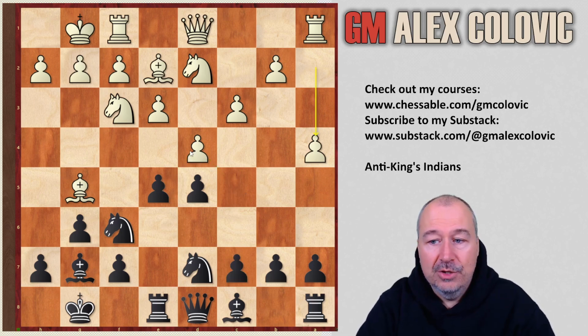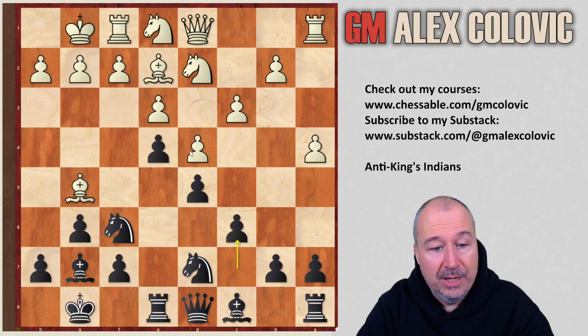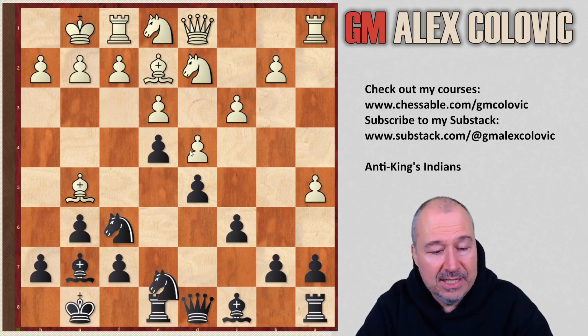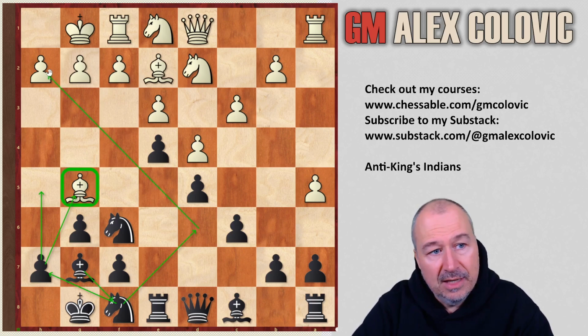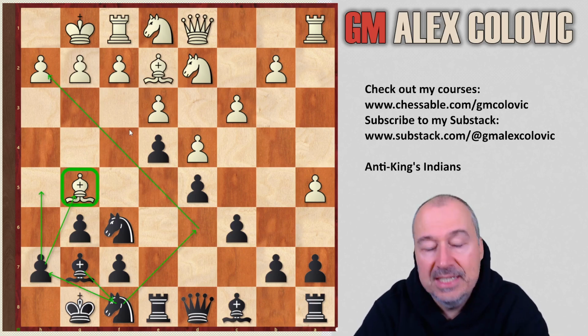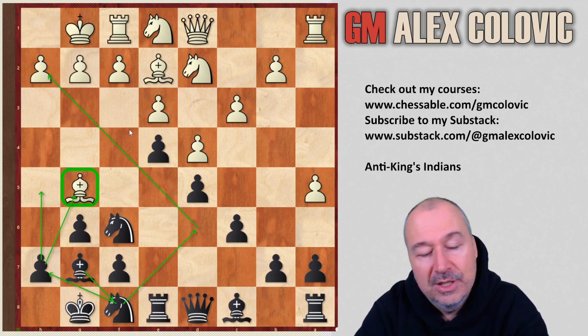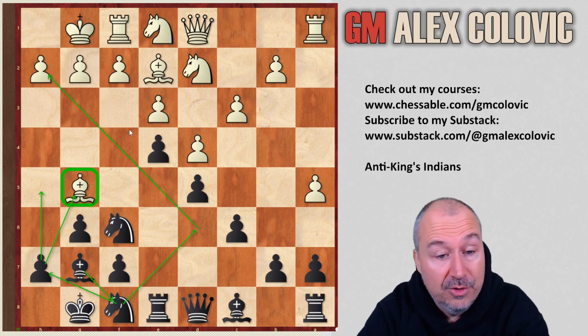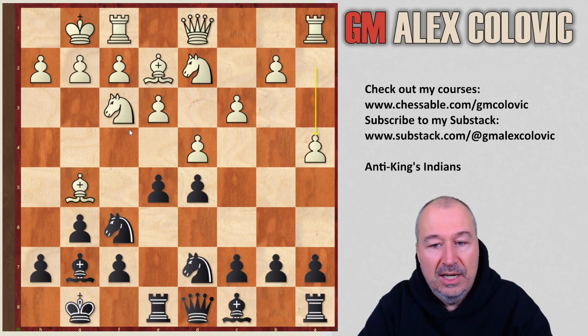But you can also go for some space-gaining play with e4, Knight e1, c6, a5, let's say Knight f8, and then you go h5, Knight h7, hitting that bishop. And then the bishop can be transferred via f8 to d6, and you probably know these King's Indian attack ideas for Black. King's Indian players should know these ideas, and you understand that this is actually quite okay for Black. So this is a really simple, straightforward solution for the Torre attack.